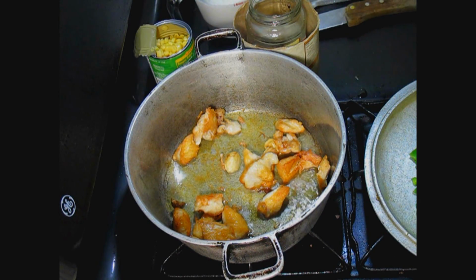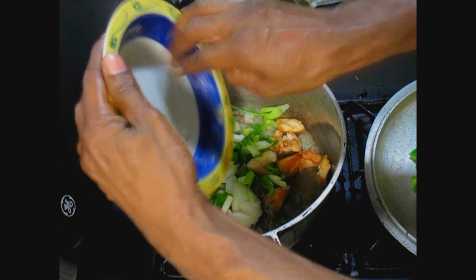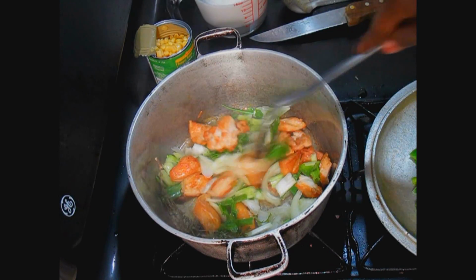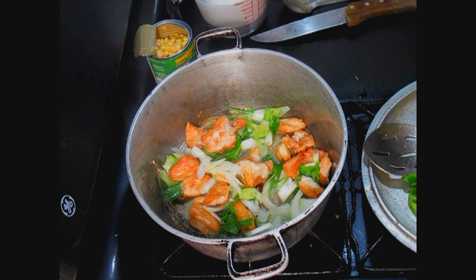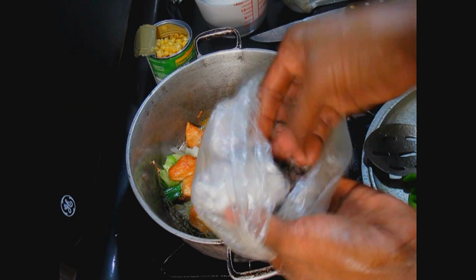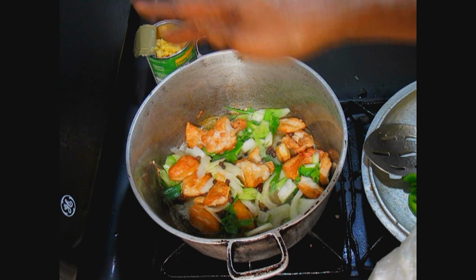Add the diced onions and the diced scallion. Alright, the chicken took about 5 to 6 minutes to fry. Just let it stay and let the onion saute. Add half a teaspoon of pimento berries, or a teaspoon. It's optional as well.